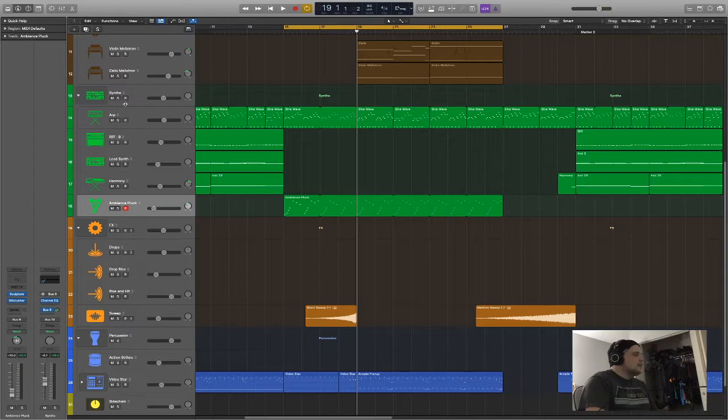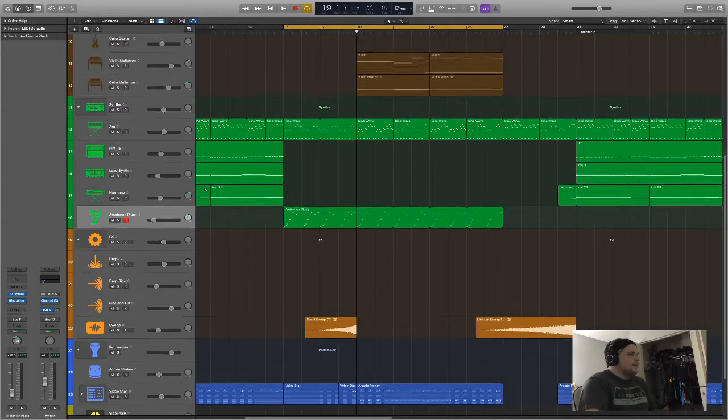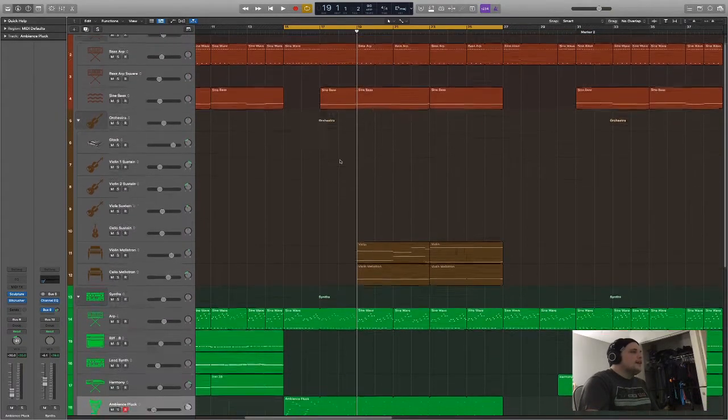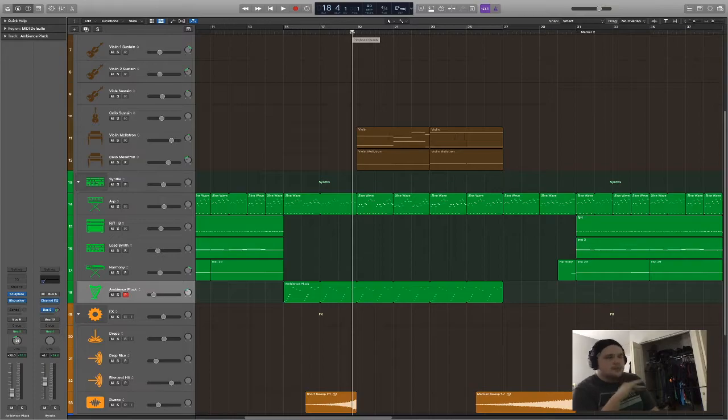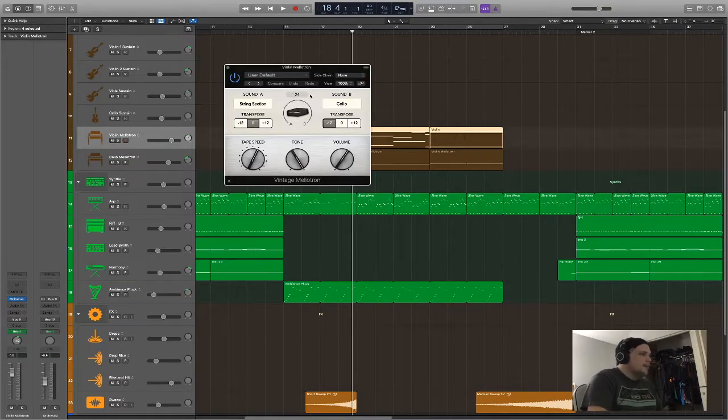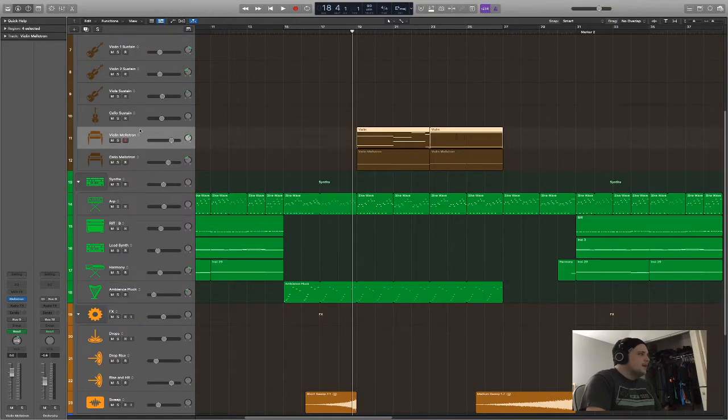Yeah. So that's actually all of the synth instruments. And then in addition to that, I've got these Melotrons. So I really wanted to add some strings, but then I made this rule that I wanted it to be largely synths. And then I was like, oh, let's add a Melotron. Logic has a really good Melotron instrument. So I've got two here. I've got a violin.